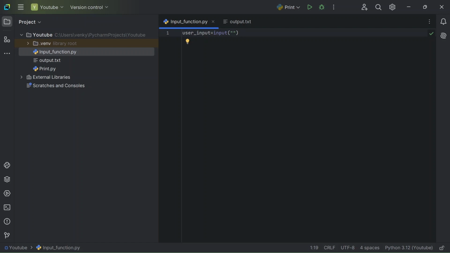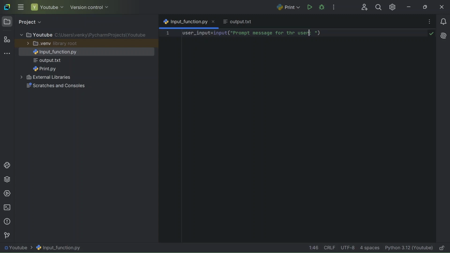Here in this condition, the prompt message is, I'm writing, prompt message for the user. So this is the prompt message.